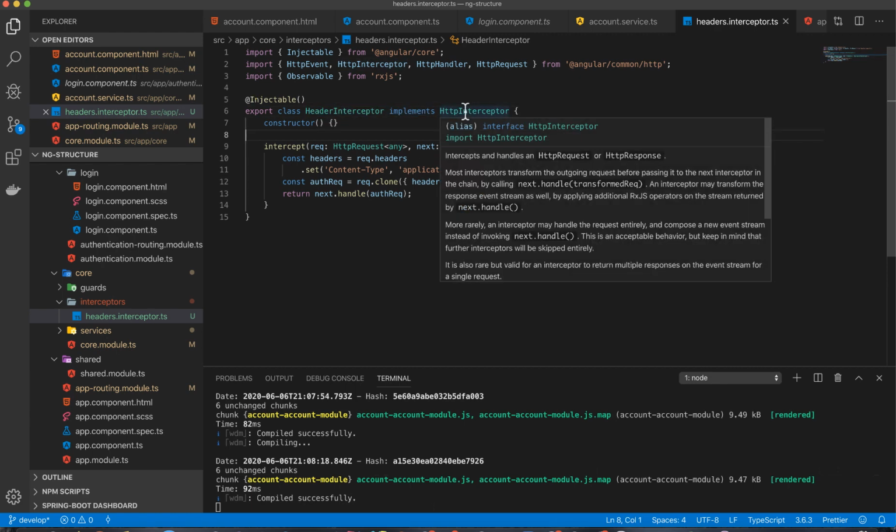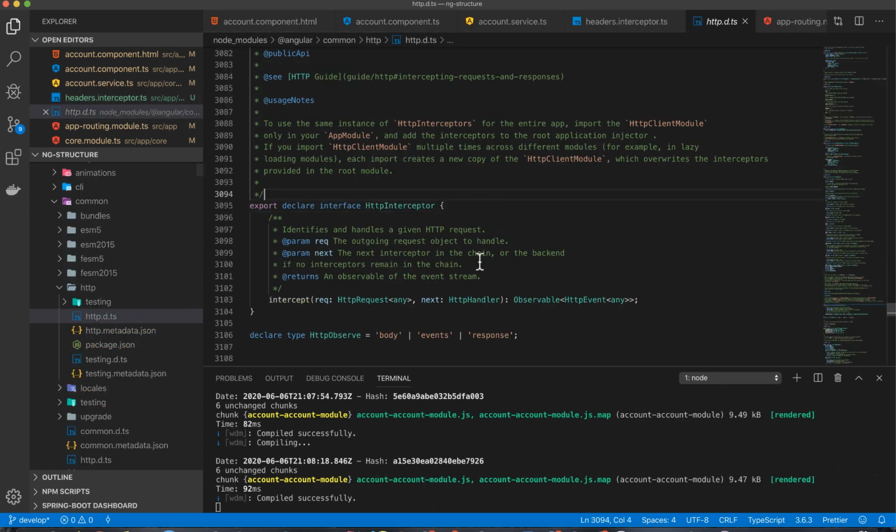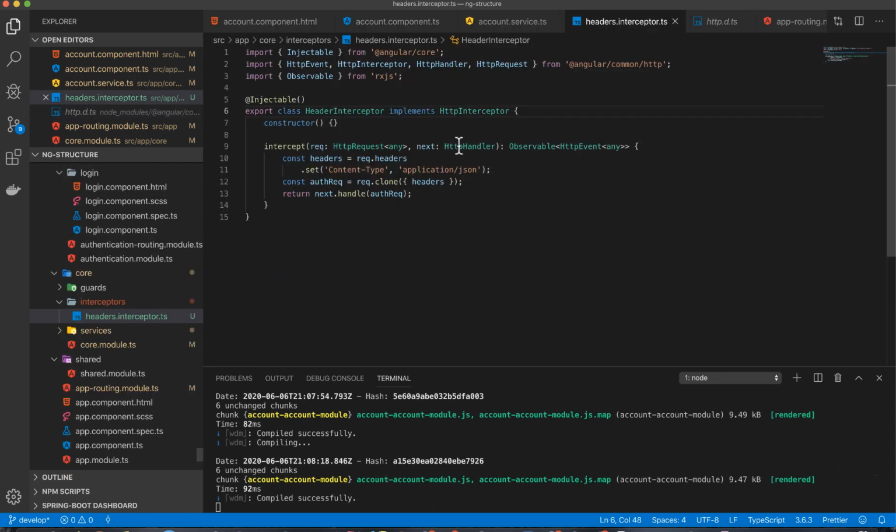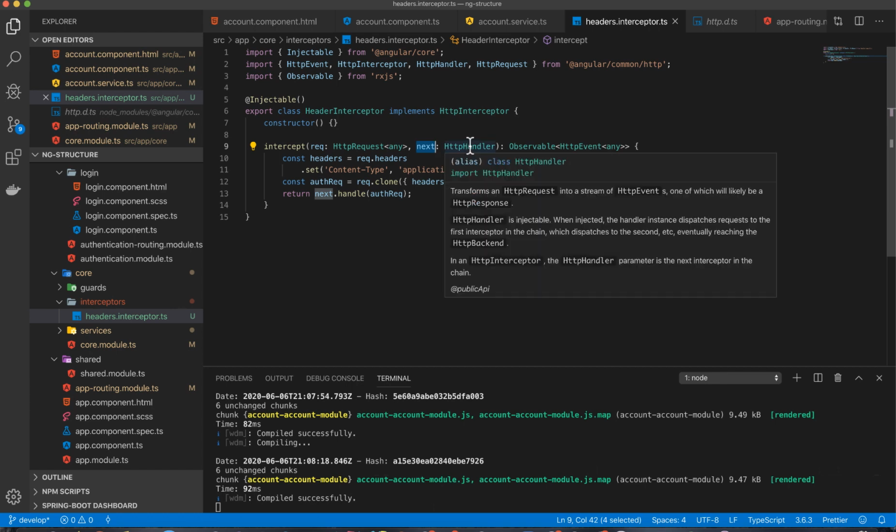This is the class in Angular that provides basically the functionality that we want. It has one method called intercept, which we must override in our class, and that's what we're doing here. Intercept takes the request, an HTTP request, basically any request you make to an API, and next is basically what handles the request.